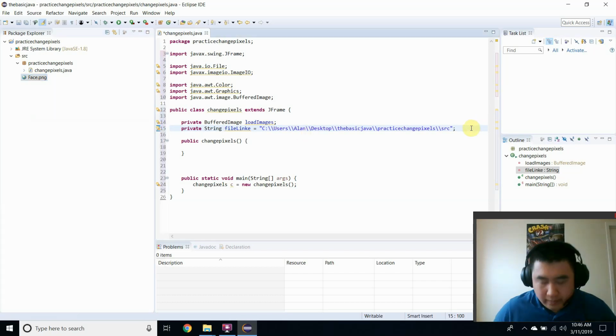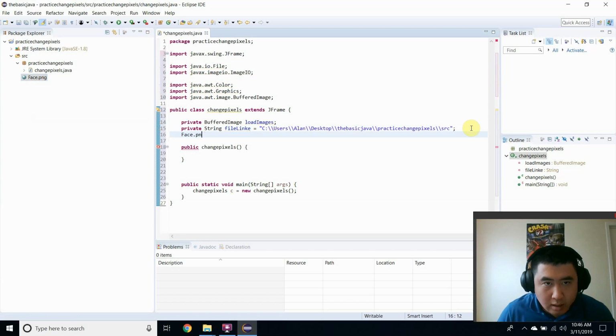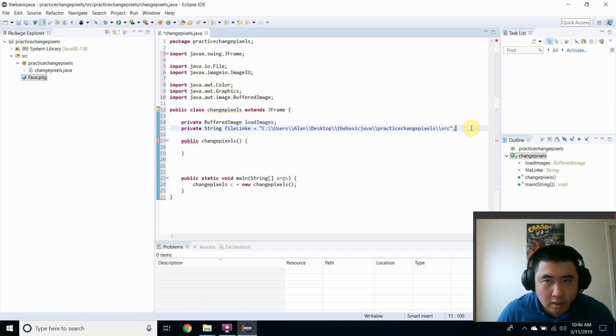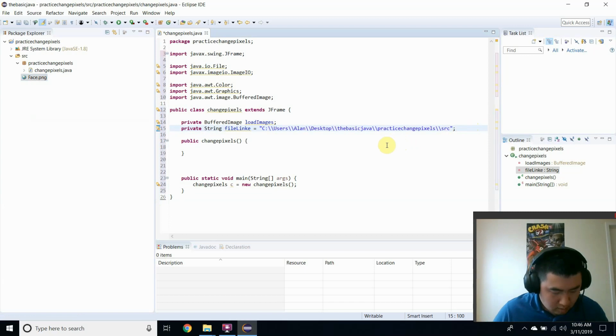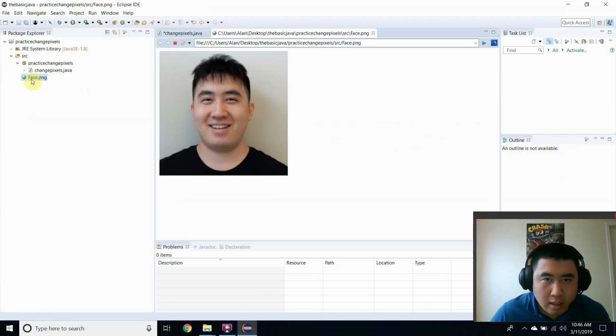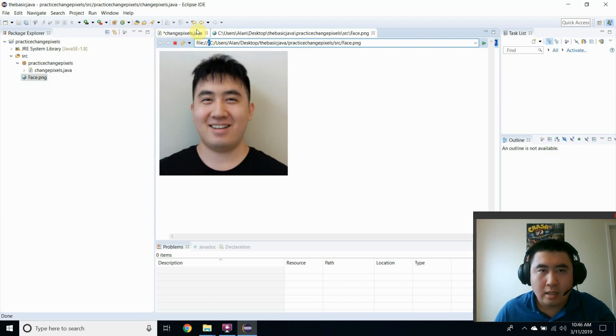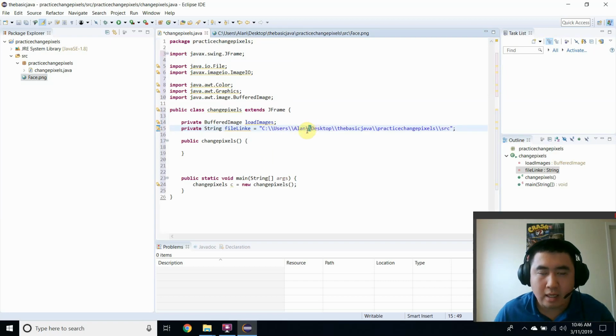This dash is flipping to my right-hand side, and this one is flipping to the left-hand side.